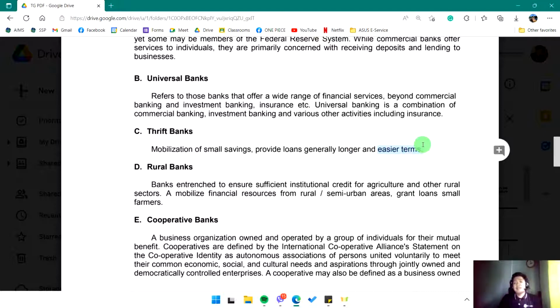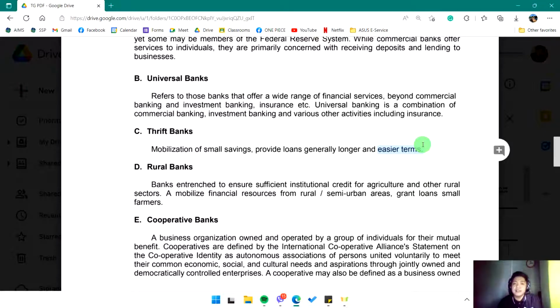Rural banks naman, rural banks are designed to help out specific rural areas. Here in the Philippines, we have so many rural banks. Hindi mo lang sila masyadong makikita dito sa metro kasi Metro Manila is a little bit already urbanized or medyo industrialized na tayo. Pero kung pupunta kayo dun sa mga remote areas natin, kung pupunta kayo sa mga probinsya natin, they have their own rural banks.